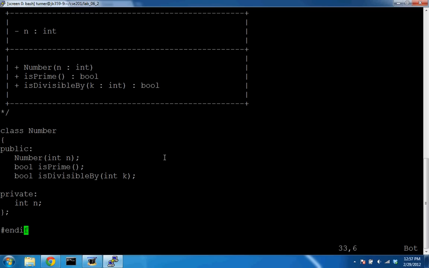And here's the class. We don't provide any implementations in the declaration, although we could. The constructor has no return value, because actually what you get is an instance of the class. So maybe they could have declared it like that. Calling Number gives us a number. But that's not how they do it.